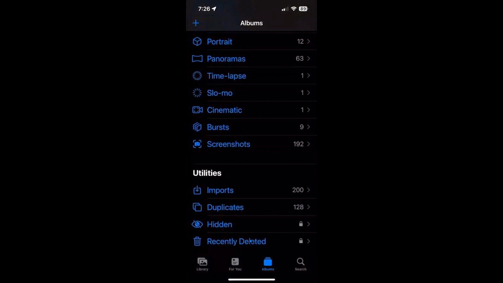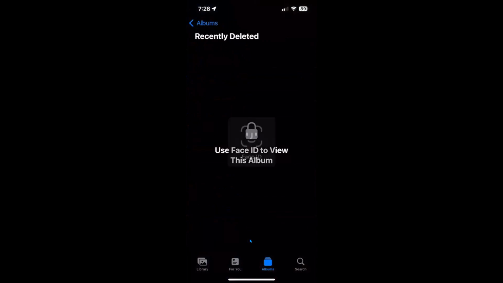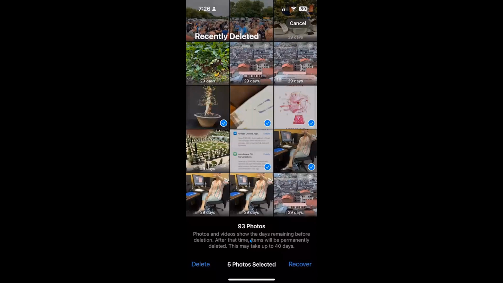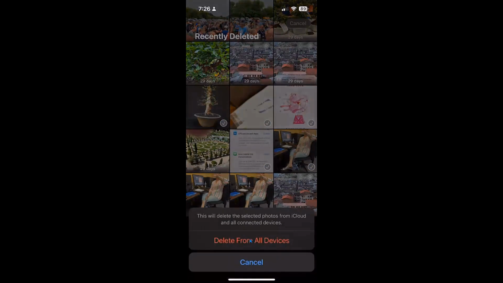And I'll tap on that. And here are all the photos that I've recently deleted. And what I can do is hit Select, and then I can select the ones I want and hit Delete.